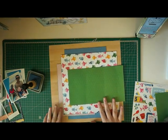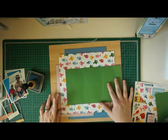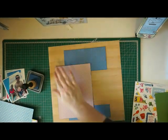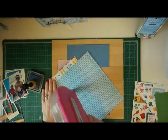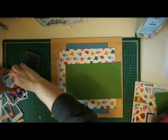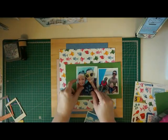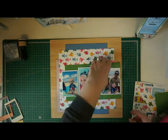I kind of liked the way the pink paper looked at the top rather than towards the bottom, but I decided to go with towards the bottom because of how I want to have my title for the layout, and it ended up working out. Just putting my photos down.